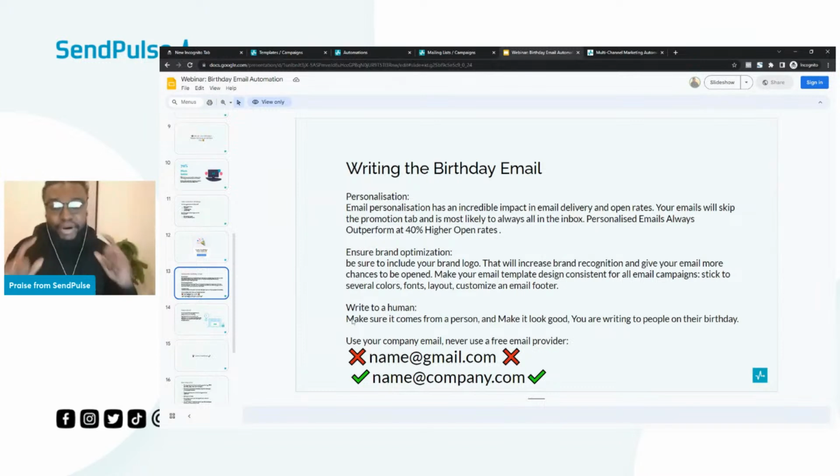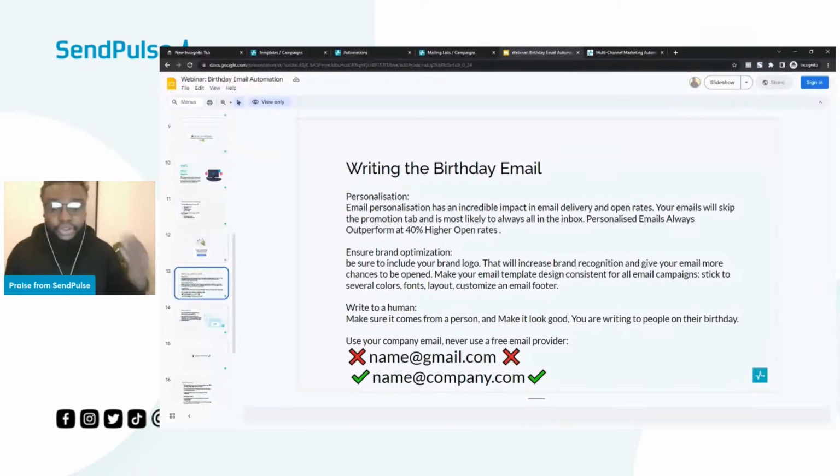Ensure that you have brand optimization. Don't forget, on the internet, everyone is trying to be like you. The moment your brand starts to succeed, everyone wants to be like you. In two ways: people want to be like you by copying your success, and then people want to be like you by just copying you exactly. So that's our phishing emails. Basically, people would like to impersonate you and try to get to your customers. So ensuring brand optimization simply means that customers know it is from you and it is you alone.